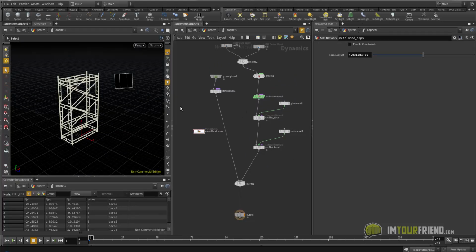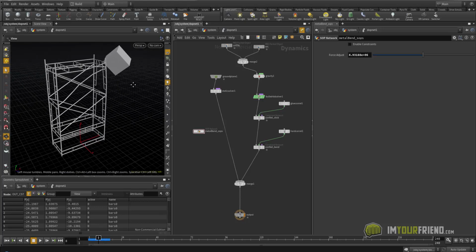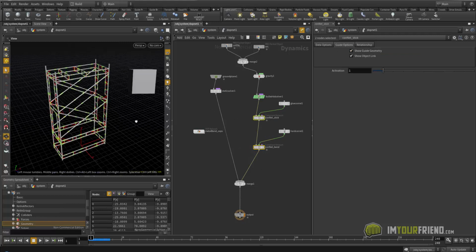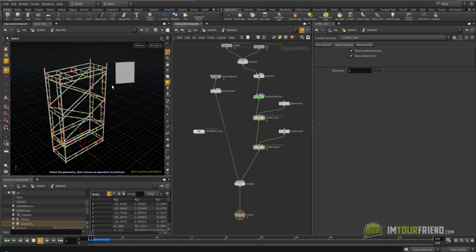Okay, here we are. Boom, boom, boom. Let's hit play. Boing. So that's what it naturally looks like with normal constraints. And let's just turn these on. Okay, you got the glue and we got the hard constraint. So the glue breaks. The hard constraint kind of bounces. It's very rubbery, bounces right off.